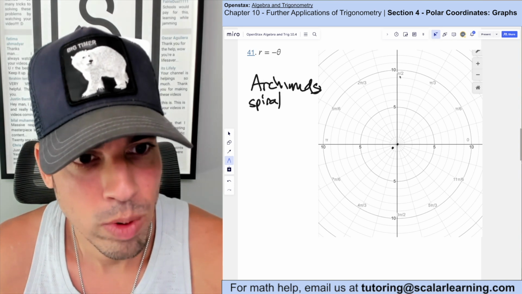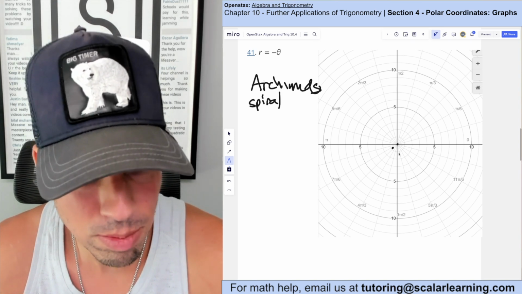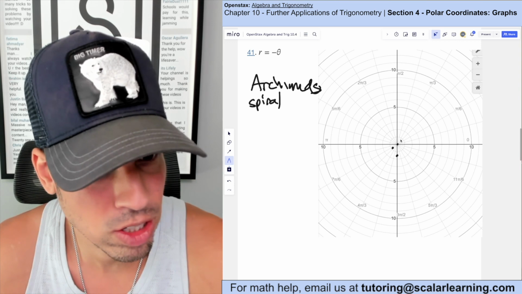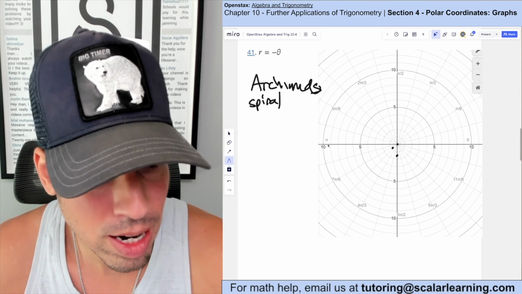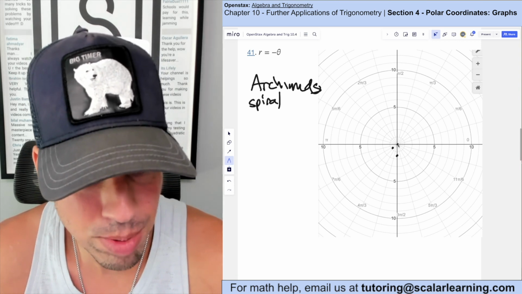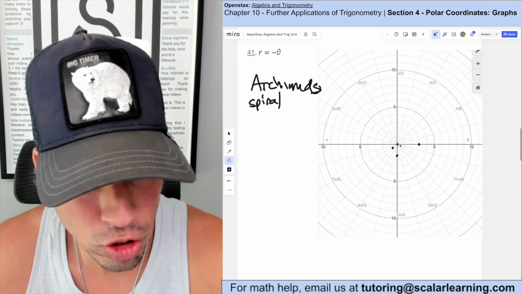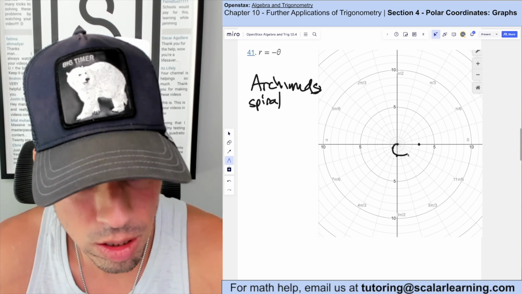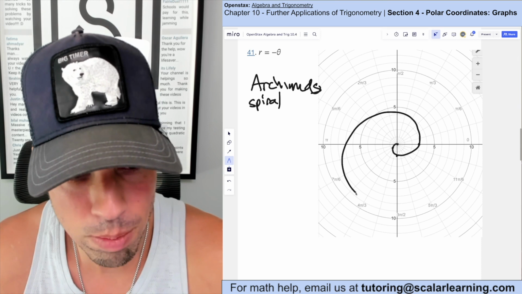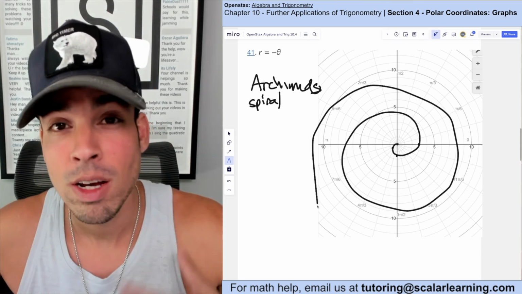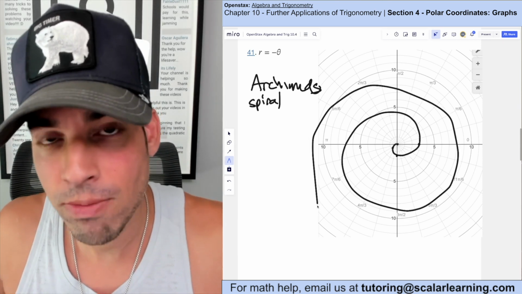And then let's say we have pi halves, which is like 1.5, so it's going to be negative 1.5 coming down here. Then we've got pi, which is, let's say, about 3, but then that's going to be negative 3 going this direction. So you can kind of see the order that it's going like this. And I could plot more points. This is just an approximation, but it's a spiral. That's roughly how you do it.